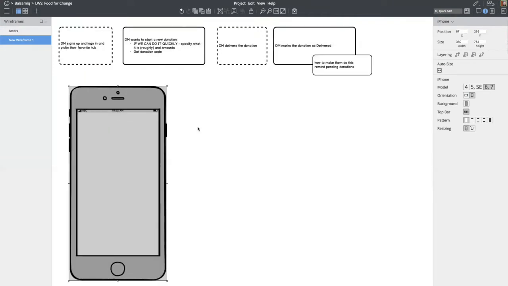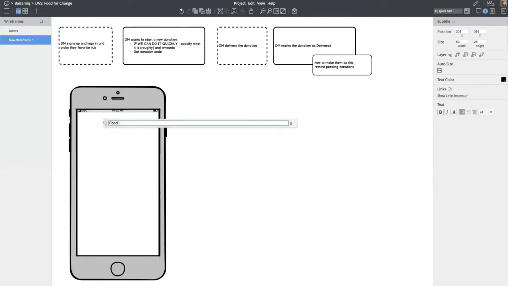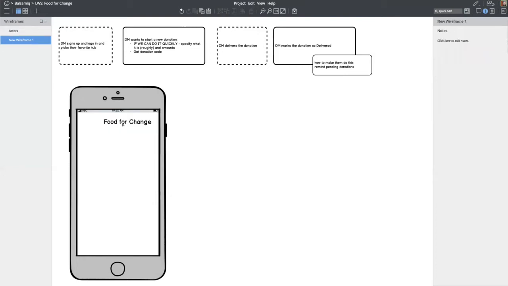So, yeah. All right. Say they have logged in to Food for Change. Okay, so this is sort of the donor UI.